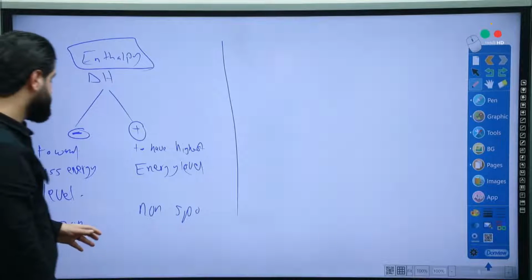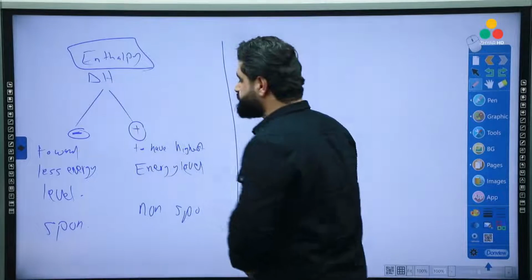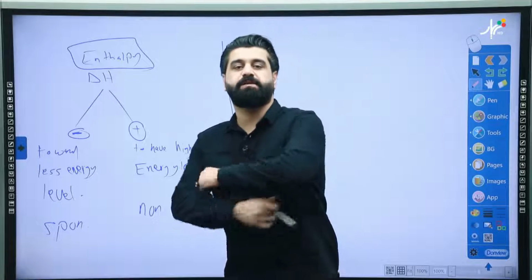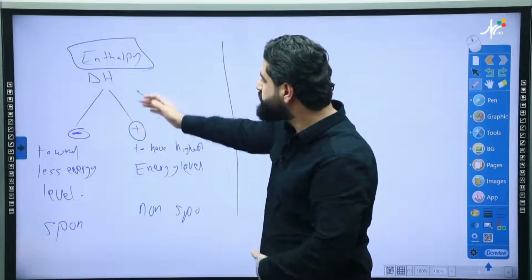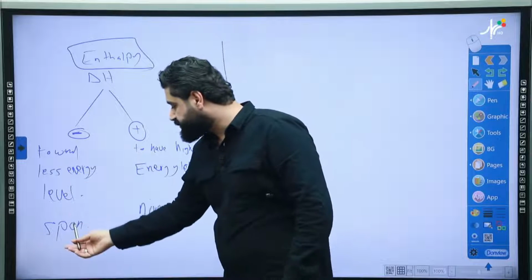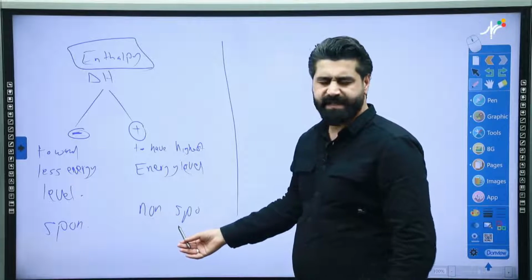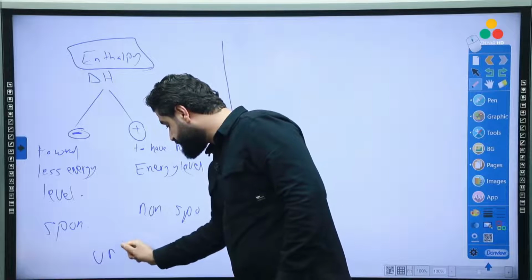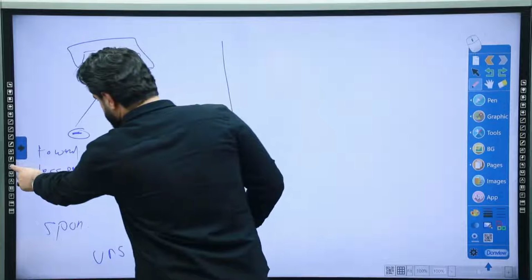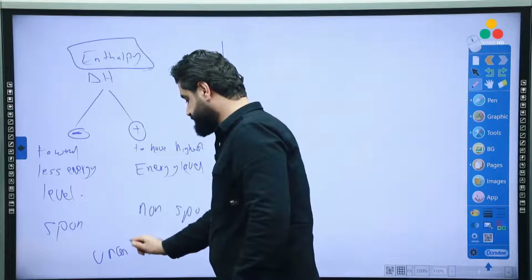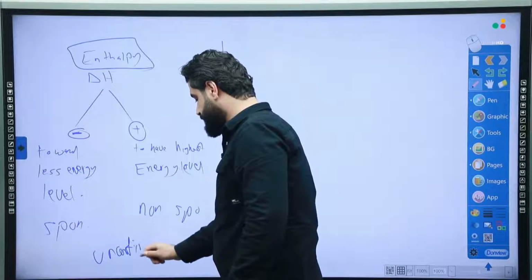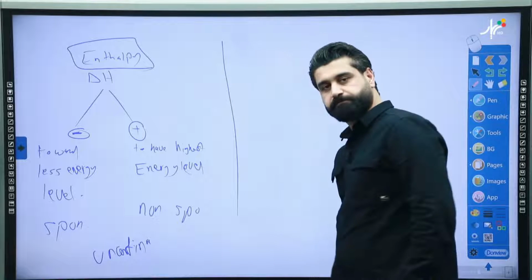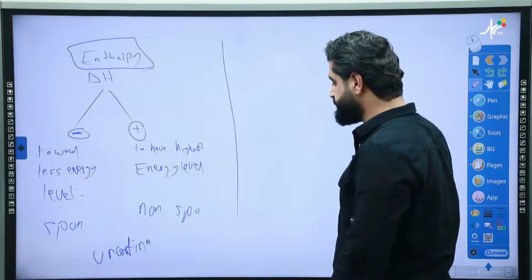So that means if we want to decide whether the reaction occurs spontaneously or non-spontaneously, according to enthalpy, if it's exo, it's spontaneous. If it's endo, it's non-spontaneous, but the result is uncertain. And I'm sorry, with my wonderful handwriting, uncertain.